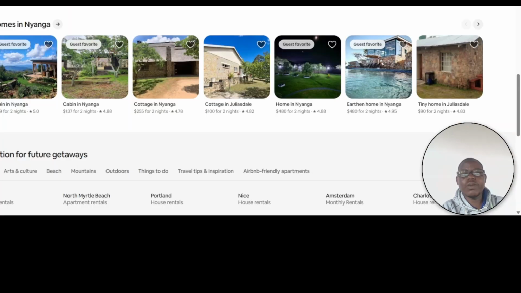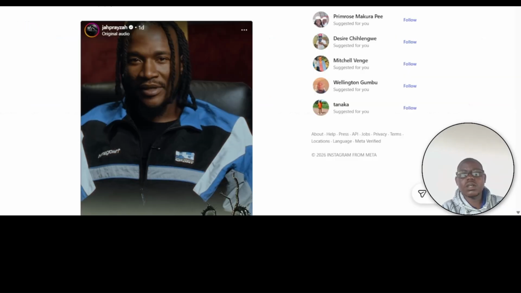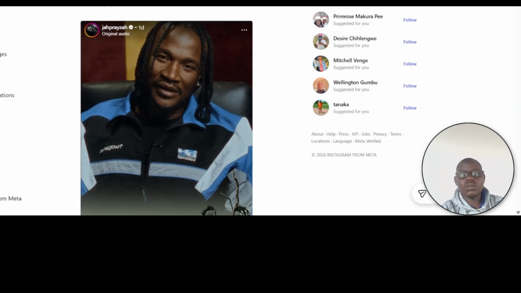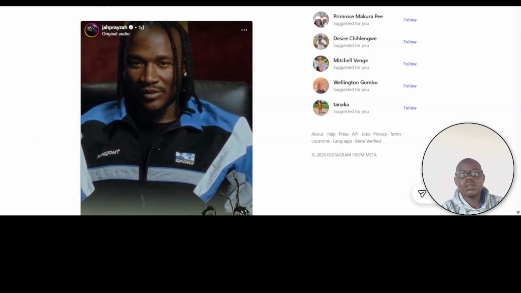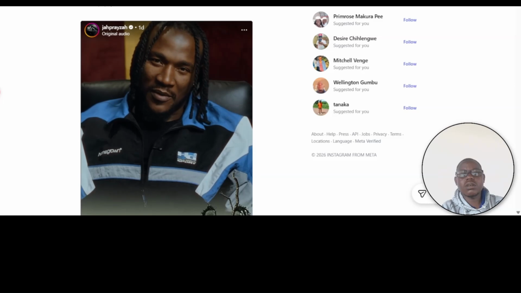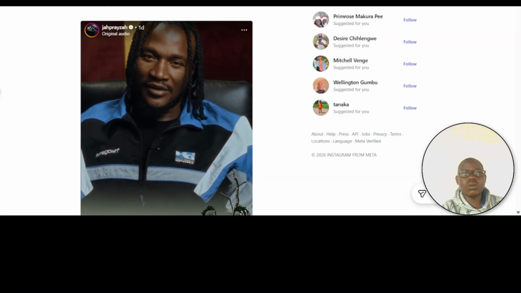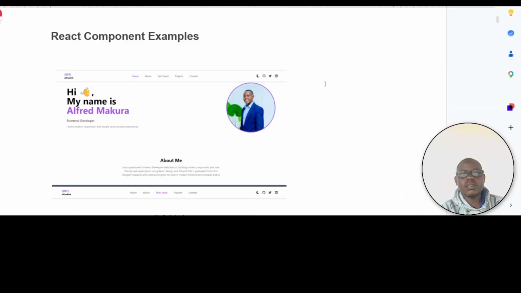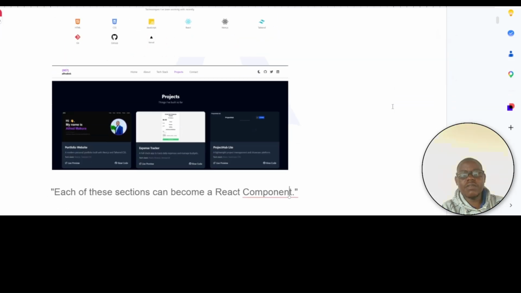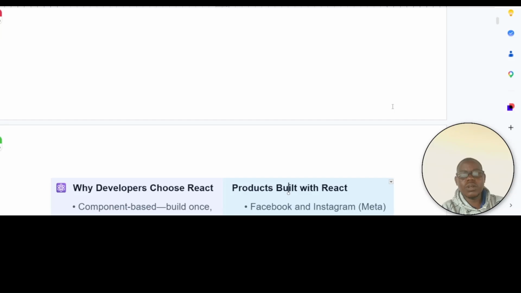Same as Airbnb. The Instagram as well, we can see this is the sidebar, this is the nav bar and so on. This is what we call the components, and they are reusable in every way, everywhere in developing applications.